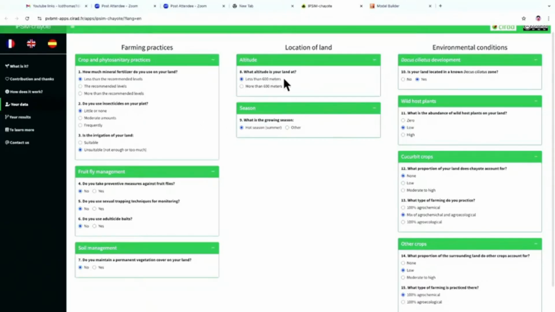Here I randomly selected some decisions. We can select one together. So for instance, can I read? How much mineral fertilizer do you use on your land? Less than the recommended level, the recommended level, or more than the recommended level? Which one would you like to input?